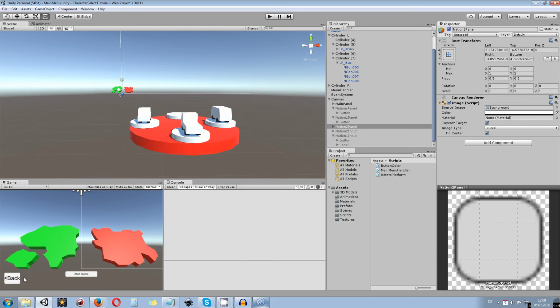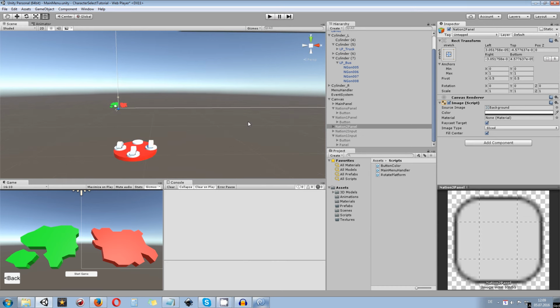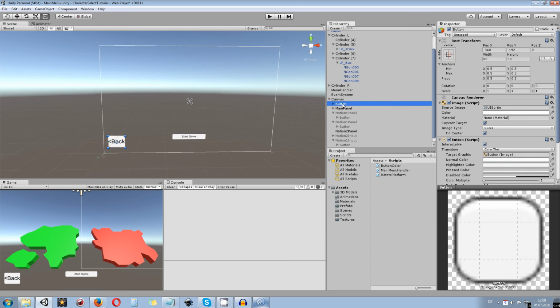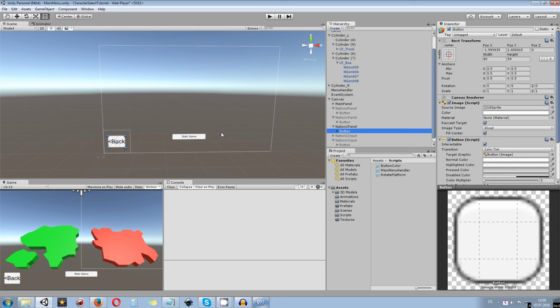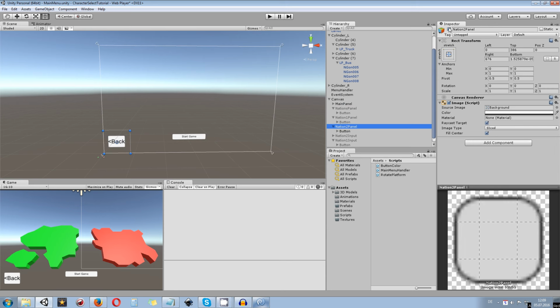As you can see, the back button is also on the top, on the bottom left side. So again, in the 2D mode, we go over and drag the button out to the canvas. Take Nation panel, resize it to our needs, maybe to this, and then take the button back into the Nation 2 panel. Okay, disable that one once again, since we don't need that anymore for now.